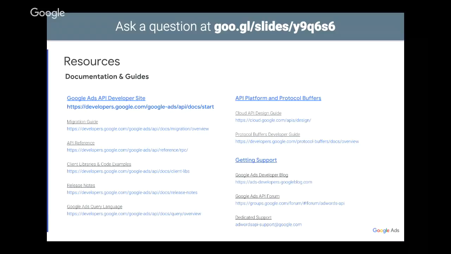API platform and protocol buffers. This is some conceptual architectural information, and if you want any information on the guts of how the Google Ads API works, those are some resources to get you started. And support, we have our developer blog. That's the main channel for announcements. Our forum is our one-to-many support area where we give people support in a community environment. And dedicated support, I also want to call your attention there, AdWords API-support@google.com. If you have any very pressing questions, you need developer support directly from a support engineer, email us there. Within a day or two, one of our support engineers will get back to you one-on-one and help you resolve your problem, whether that's setting up one of our Google Ads API client libraries, or trying to get something to work. If you have any questions that can't be answered on the forum, please lean on that.